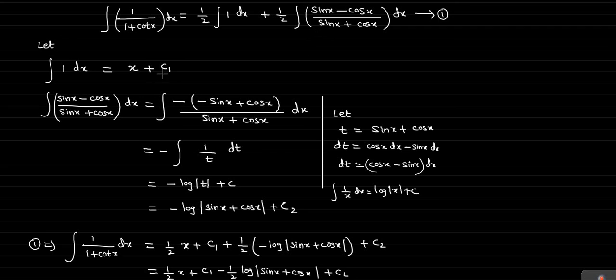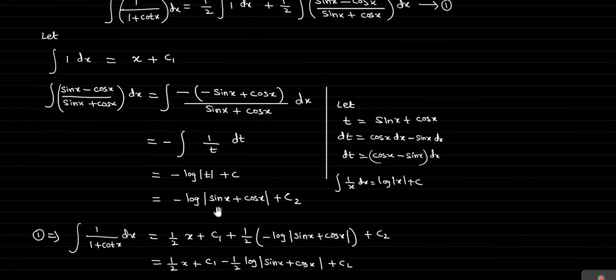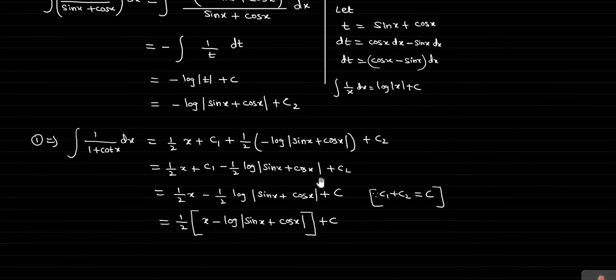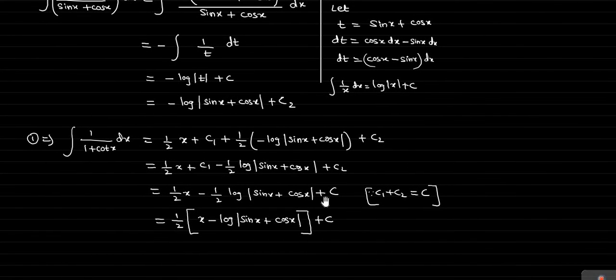Since we have two terms, for the first term integration, I taken constant as C1. Now second term integration. So denominator's differentiation only we have in numerator. So denominator I consider as t. And using that integration by substitution, we done the integration here. Then both the results in equation 1 we substituted and constants together I combined and named it as C.